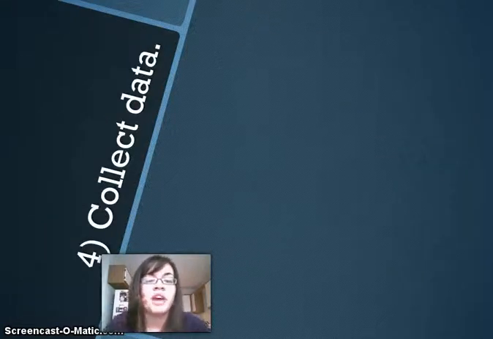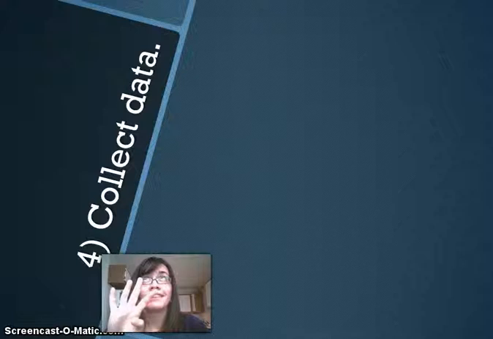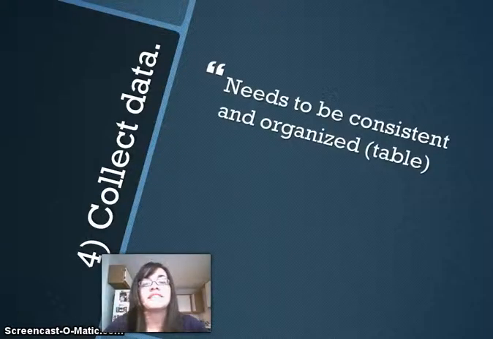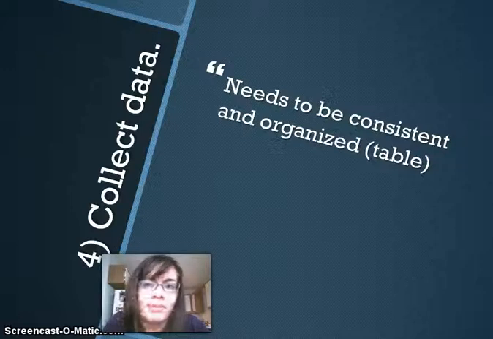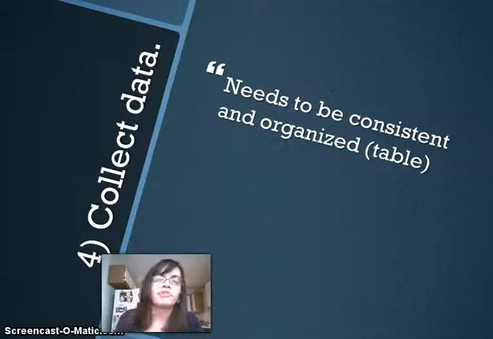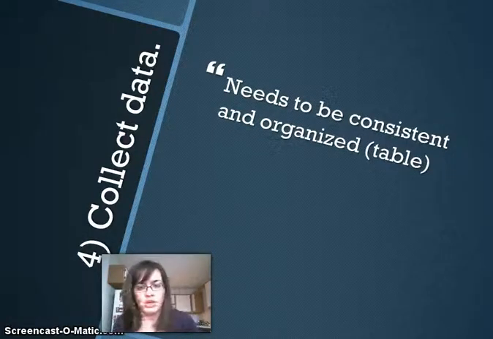Now the fourth step of the scientific method is to collect data. This needs to be consistent and organized. Typically, you're going to do this in a table, and you want to make sure you do this as it goes along. Don't just make stuff up at the end and be like, yay! No, make sure you do this as you go along.